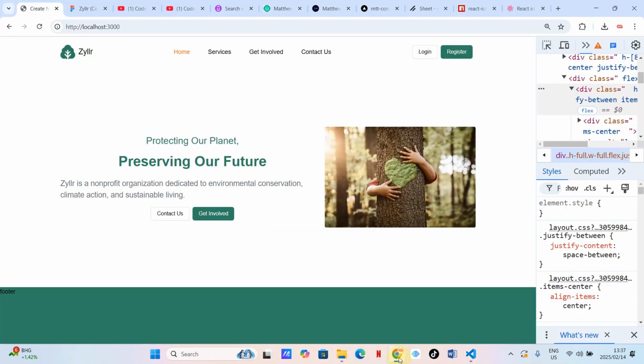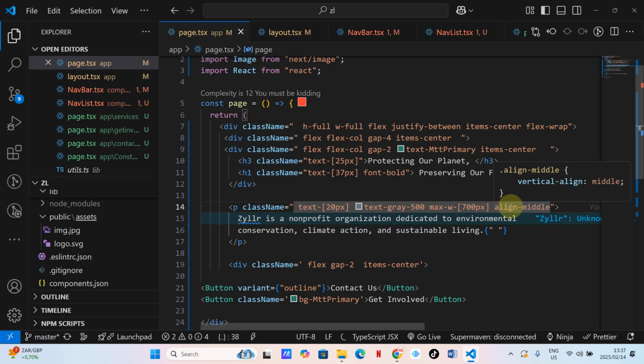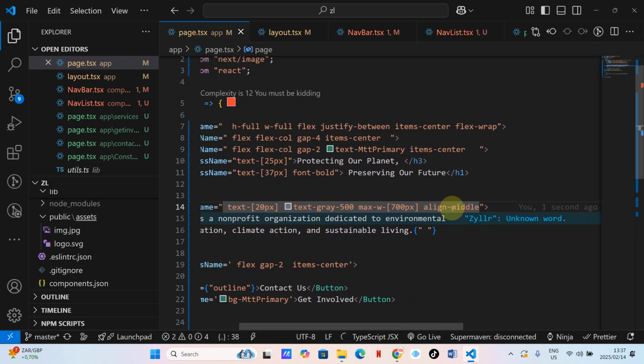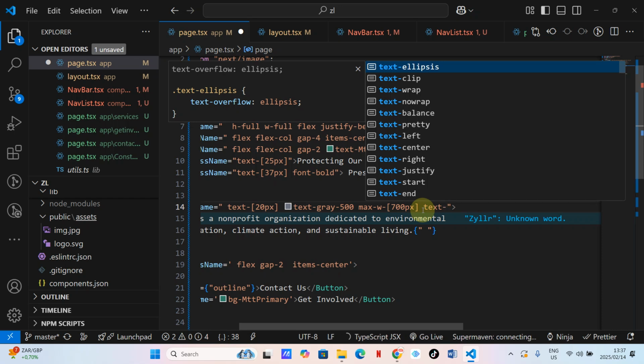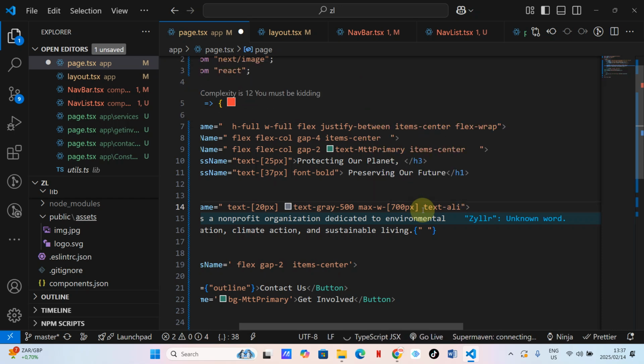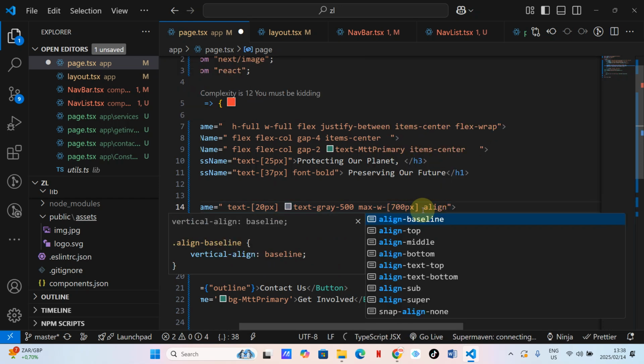And not really. Let's see. Vertical align single. Is there anything which is called text align? Oh, what is it? Let's say align. Align top, align middle.